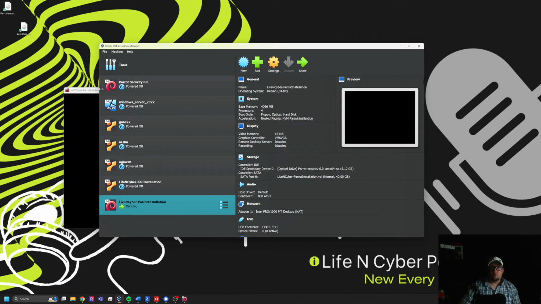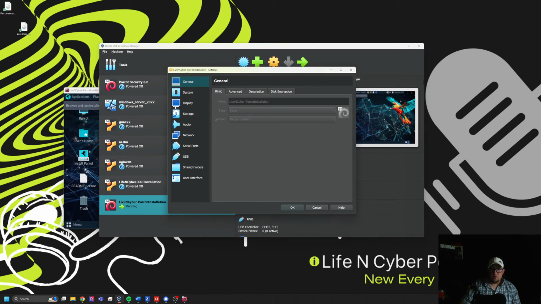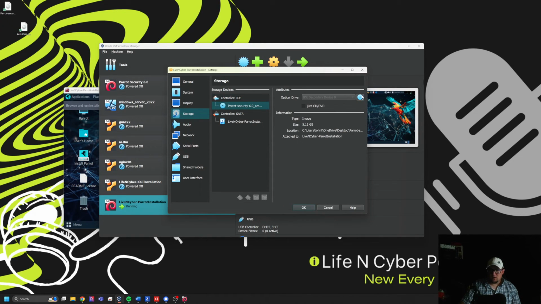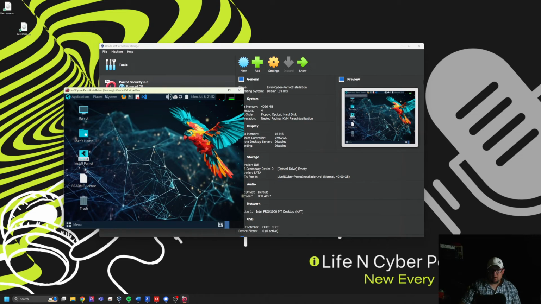All right, so before we reboot, we need to come in here. We need to go to settings. We need to go to our storage section. And let's get rid of this disk. Let's remove the disk from the machine. And then we can reboot the system.